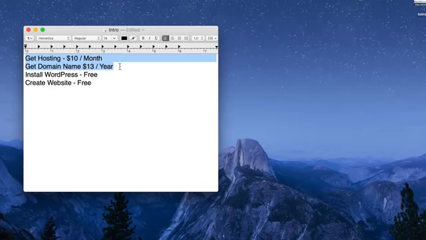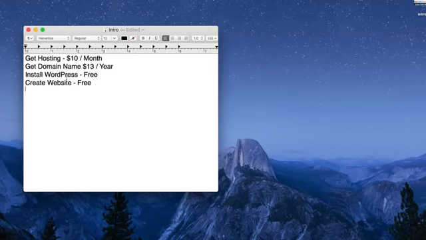It's going to be less than $20 to start creating your website, and I think that is a super good deal considering it could reach to the end of the earth broadcasting your message or advertising your services or doing whatever you want it to do. All right, so let's start creating your website.